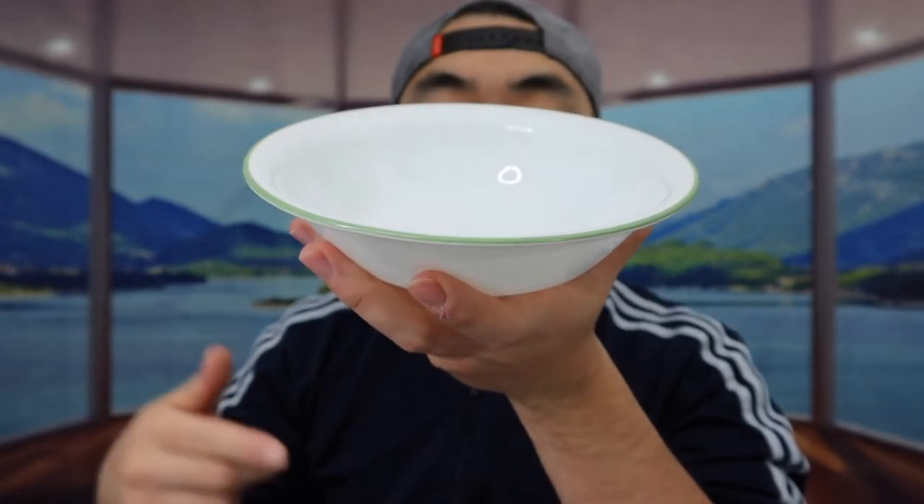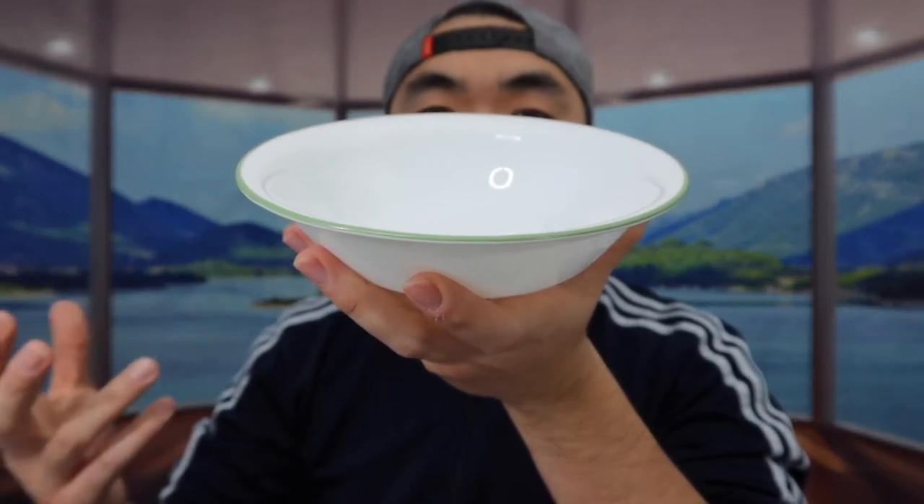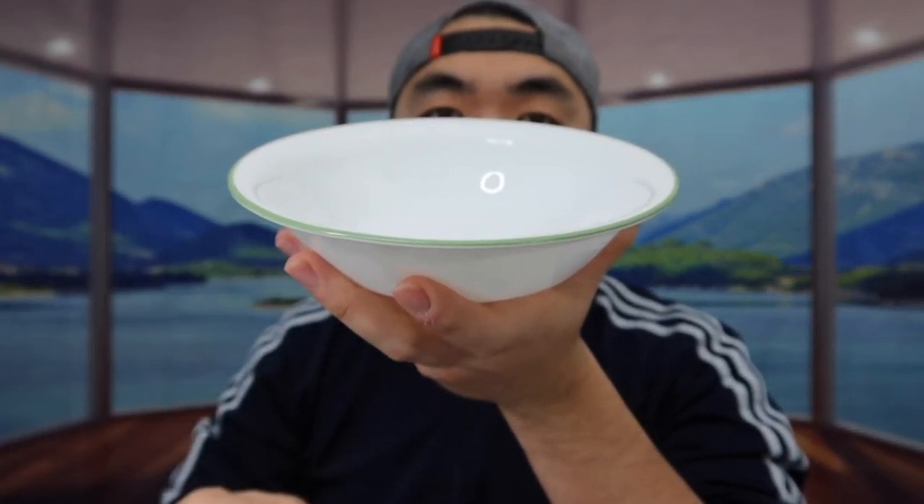For both of these bowls it works the same way as the other one — you can definitely put hot stuff or cold stuff in them. If you want to use it in the microwave, put it in the freezer, or steam stuff, it should be fine. And obviously if you can put it in the freezer, you can definitely put it in the refrigerator as well. Now let me do a quick test to show you guys whether or not the product works in terms of adding hot stuff.